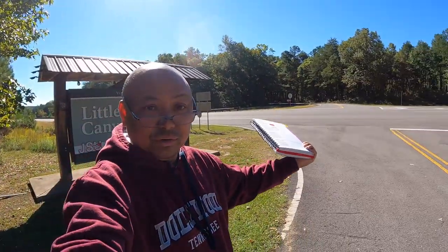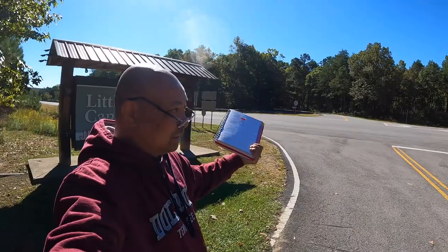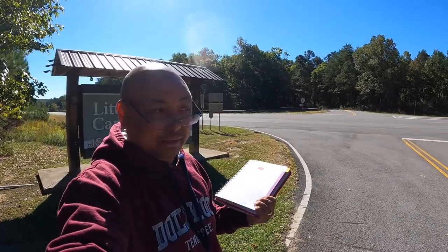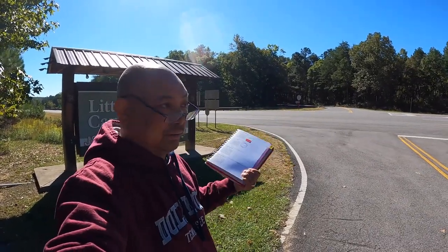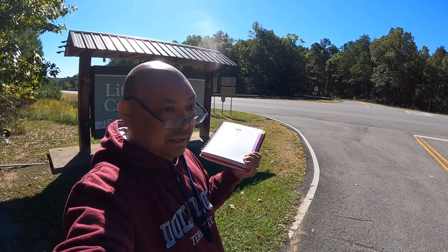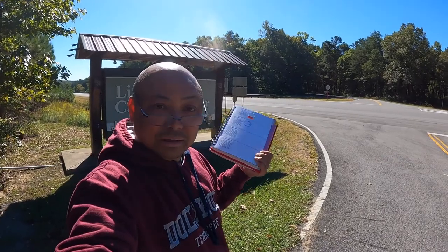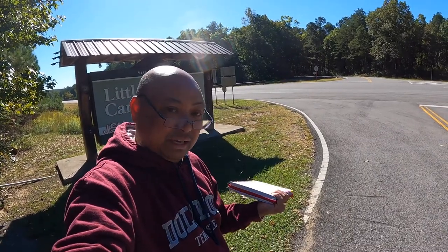However, this is the visitor center. The main part of the park was over here across the street. You can drive around the park. I'm not going to go in all the way. I'm not going to do the entire route. There is one stop I am going to make, which is a short little hike, and you can look down into the canyon and see the river and rapids. That is the part I'm doing.